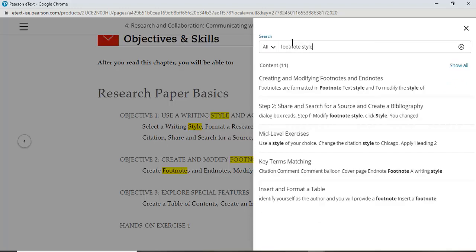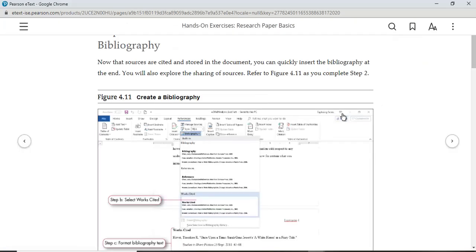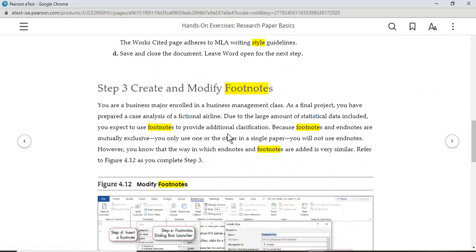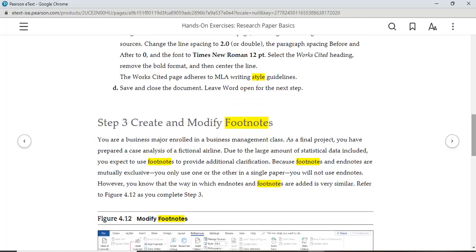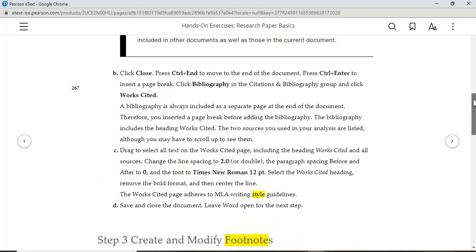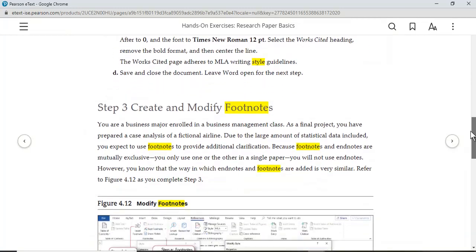Now, I will tell you, the more that you understand the key words, that it's style, that it's not necessarily footnote font, the more you use those key words, the better your search is going to be. And I see I have several options here. And this one says modify footnote style. Oh, that looks like what I want. I double-clicked it. It's moving me down the page. I do find that sometimes I have to go up a little bit and read more so that I can kind of get into it.